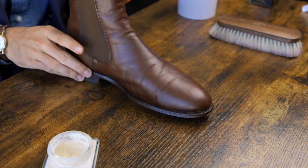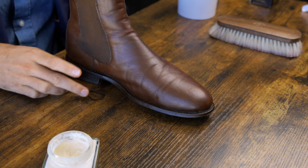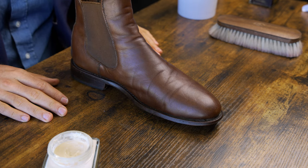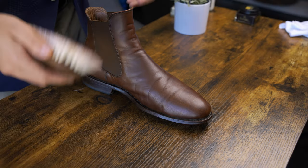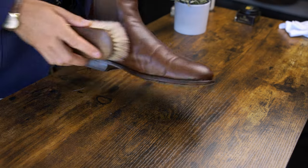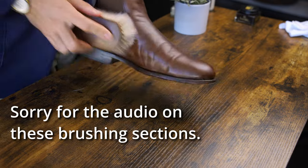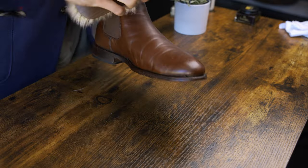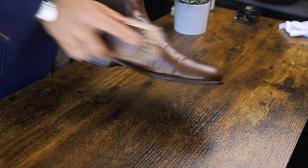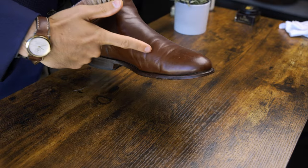What we're going to do is just let this sit for, I'd say, 10 minutes, 15 minutes, and then we're going to come back and give it a brush. So now we're back, and just like before, we're going to take our horsehair brush and just give this a quick brush. And you can see how quickly this starts to shine up.